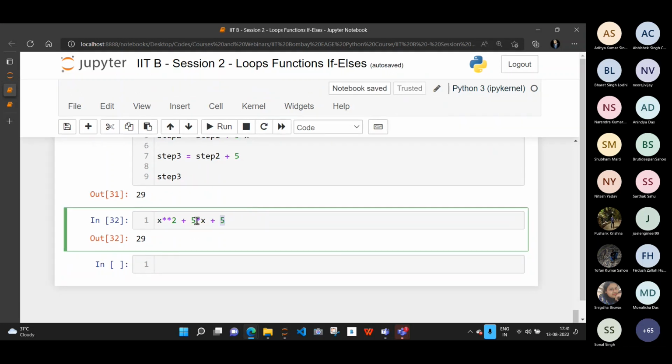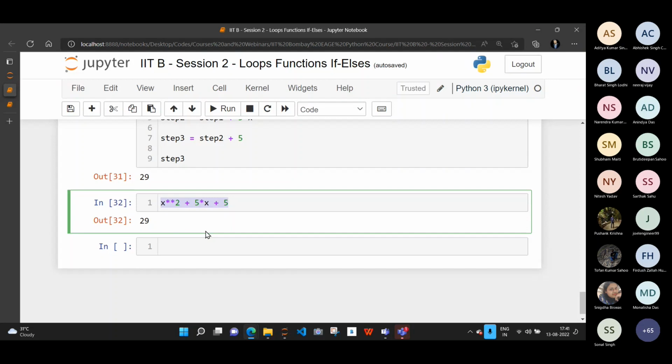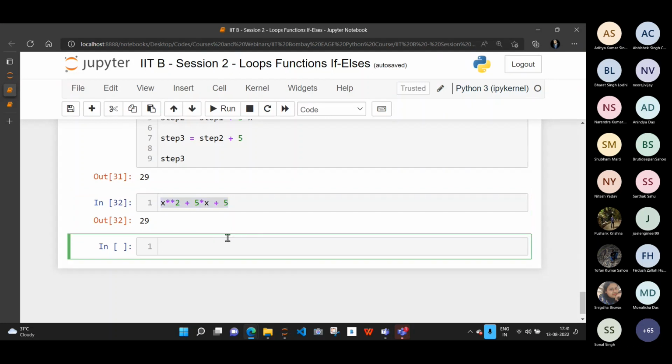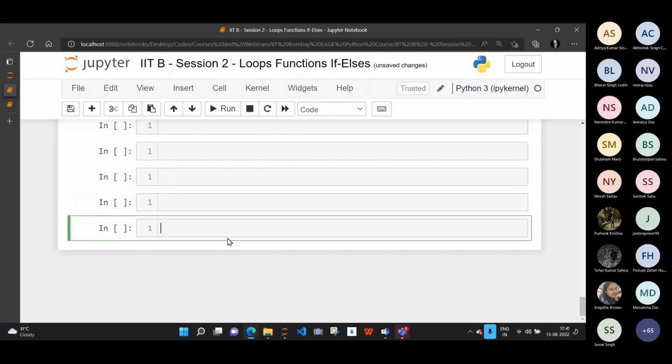Now, will you keep on writing this quadratic equation everywhere you go down the code? For example, if you are 1000 lines down the code, now you don't even remember what were the coefficients of the quadratic equation. So the code reusability is in question here, and even if you remember, every time you would have to type the entire long statement again.